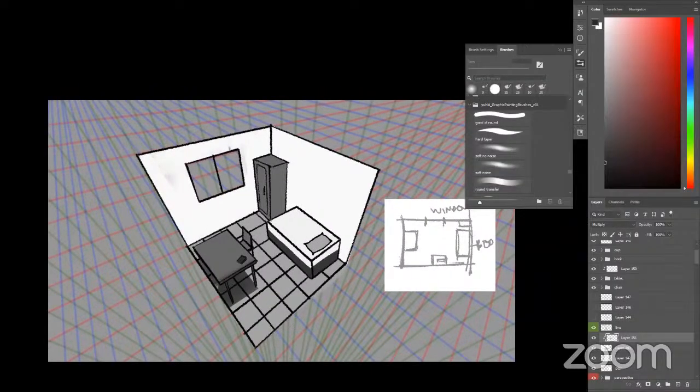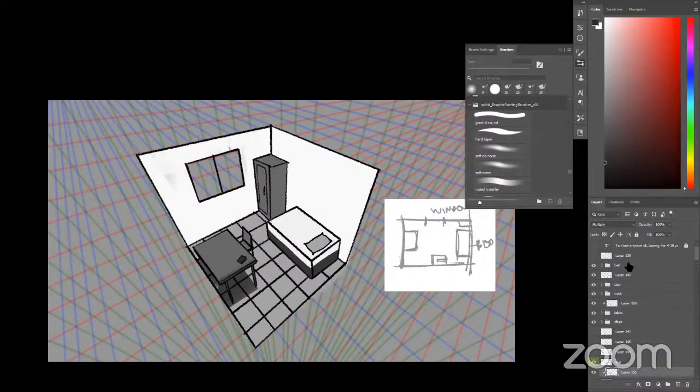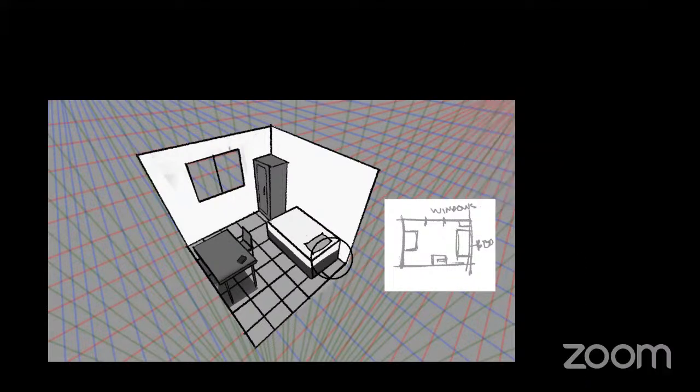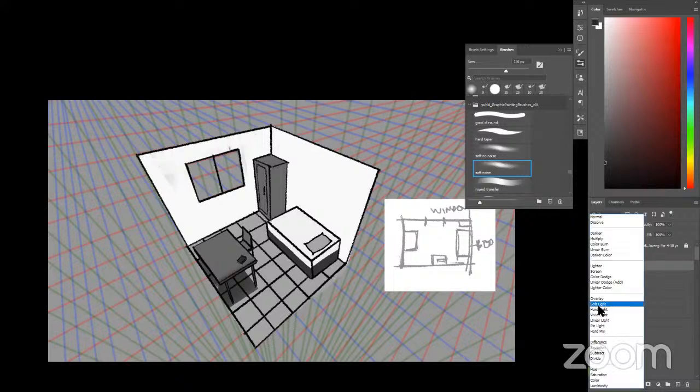Some for the bed. I placed lighting in such a way that it is coming from here. Wait a minute, just a minute.